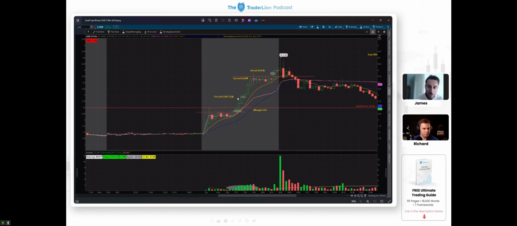So, I took half off here, 289. I bought at 243. Then my second sell was right here at 368. And you can see a doji candle where it doesn't know which way to go. So play it safe. I think it was like a 50% return in a matter of 15, 20 minutes. So might as well just take it off. If it goes without me, so be it. I got 50% in the bank.